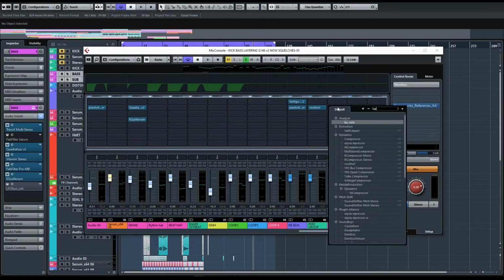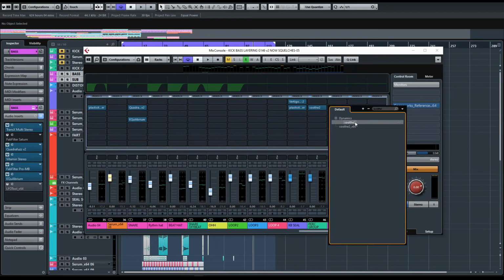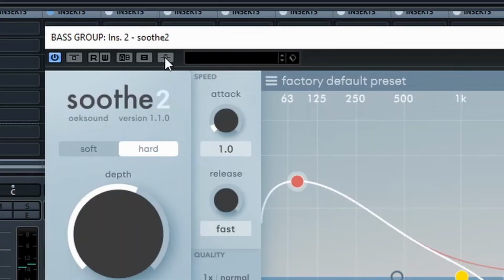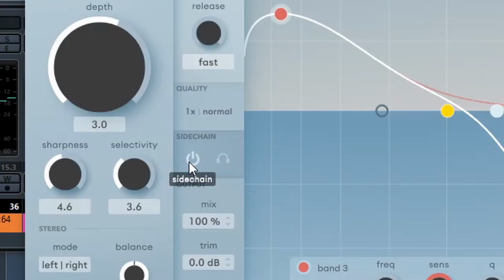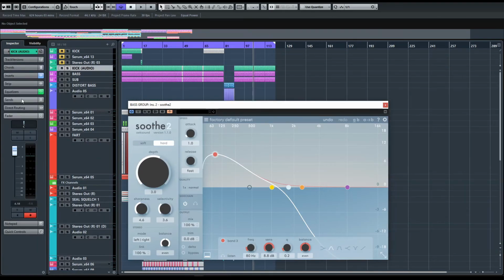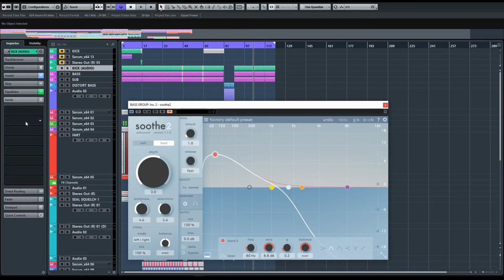Okay, finally, let's use it as a sidechain on our kick and bass. To use an effect sidechain input, you have to turn the sidechain input on the effect up here in this button. And on Soothe, there is another sidechain button here. Go to the track you want to use as the sidechain trigger. In this case, it is the kick channel. Right-click on any available send slot and select the sidechain effect you want from the drop-down menu.